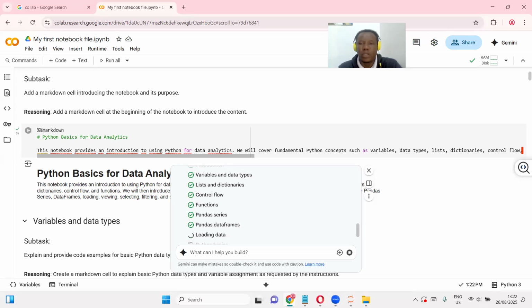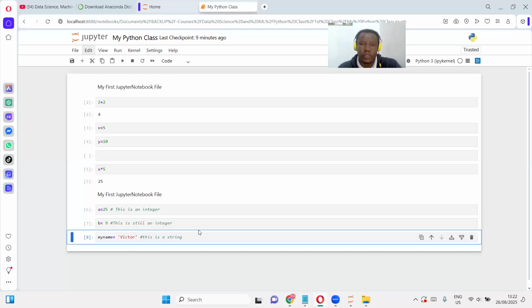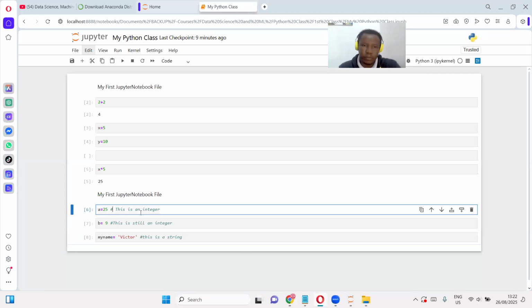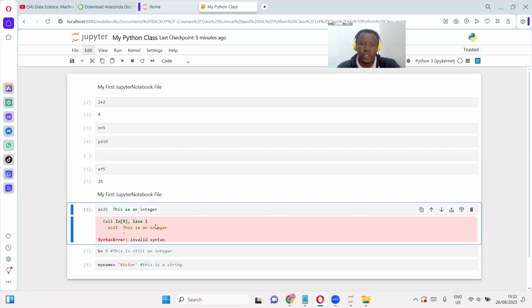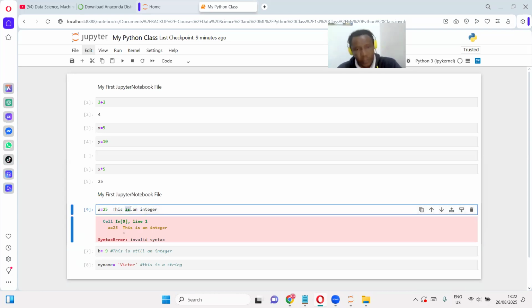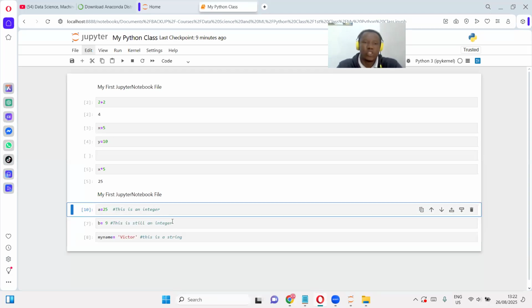So anytime you need to run something, for instance, if you just type, this is an integer, you're going to have an error message. Let's try that. If you just say this and run it, you're going to see that you have an invalid syntax. So you need to declare this as a comment, because is, for instance, is a reserved word in most programming languages. So we'll just put a hash. So this section now becomes a comment, so it can recognize it.